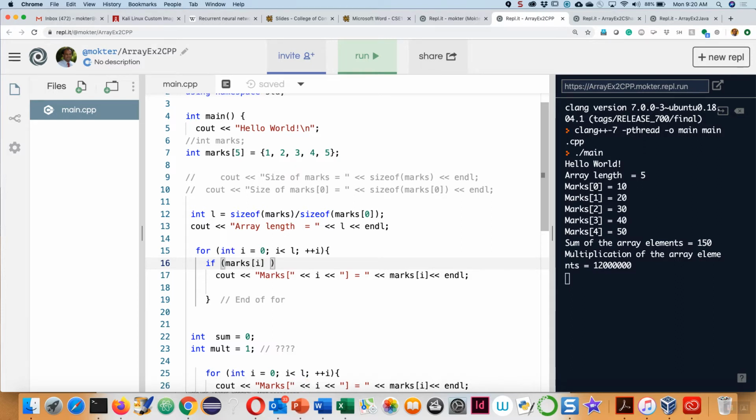I want to say this element is odd, right? How can I check that this element is odd? Using the modulo operator.